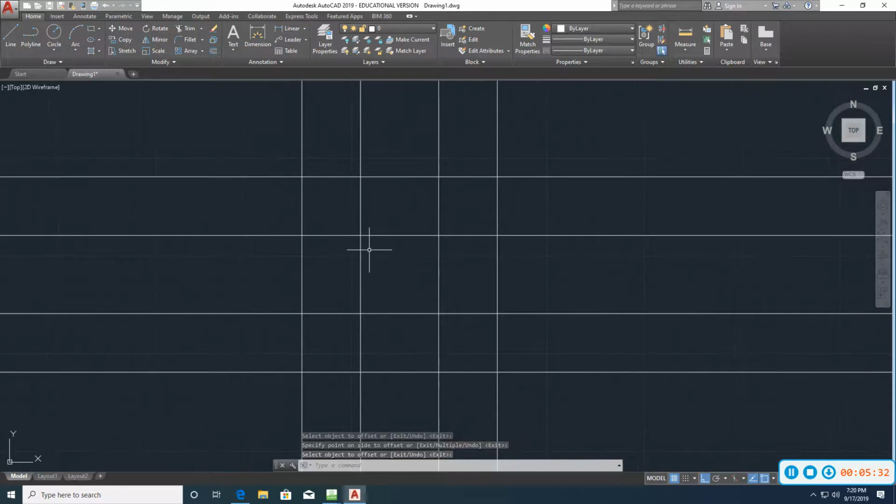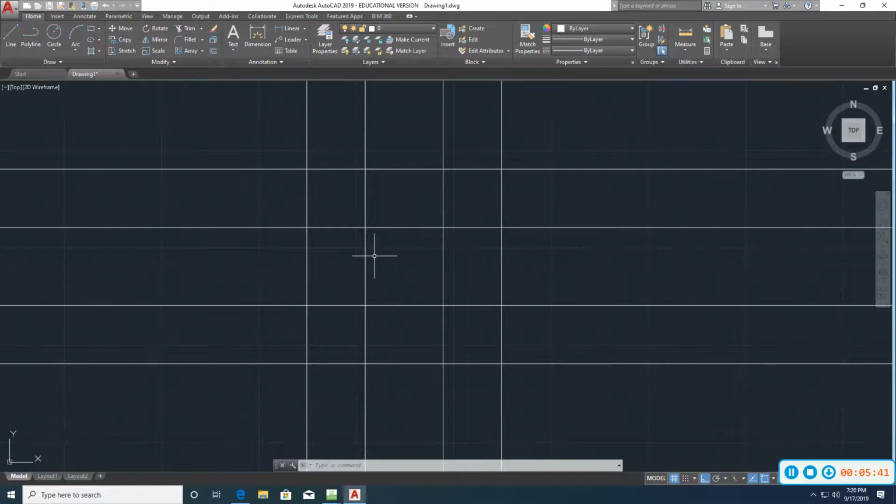Now this may look confusing to you right now, but it's not. In a few minutes it's going to be crystal clear. So hopefully you have something like this. I may have made my gap a little too big, but that's okay. I can fix that later.